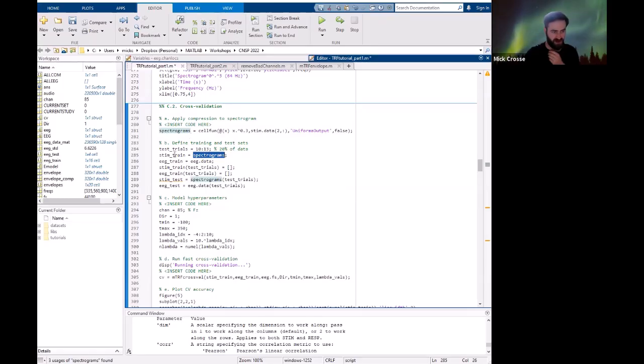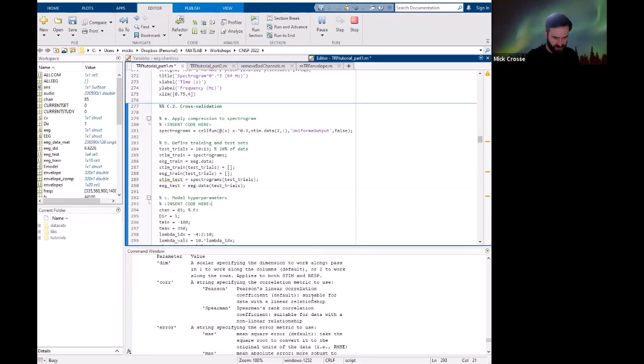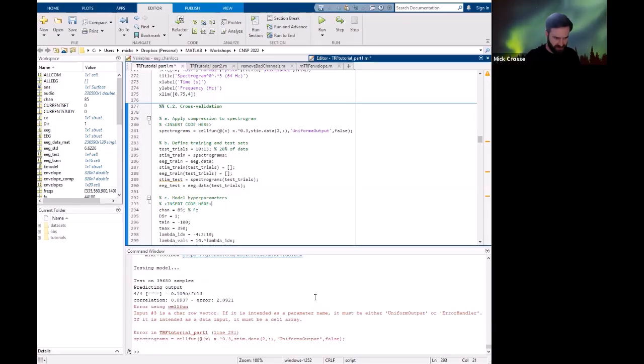Between this line and this line, the only difference is really here where we set the test data, compared to the first cross validation we did in B2. So I'm going to run that now. If you don't get any errors. Oh, great, I got an error. No, I spelled uniform output wrong. There we go.